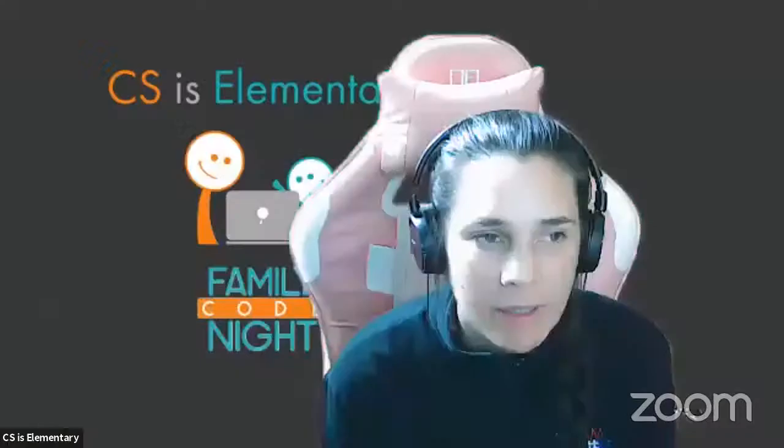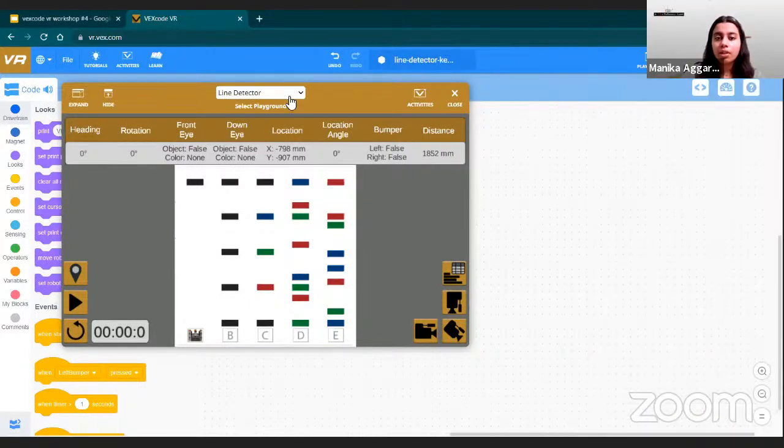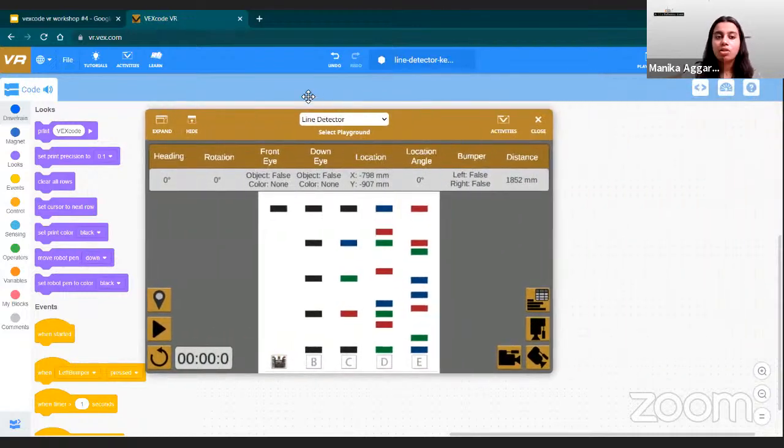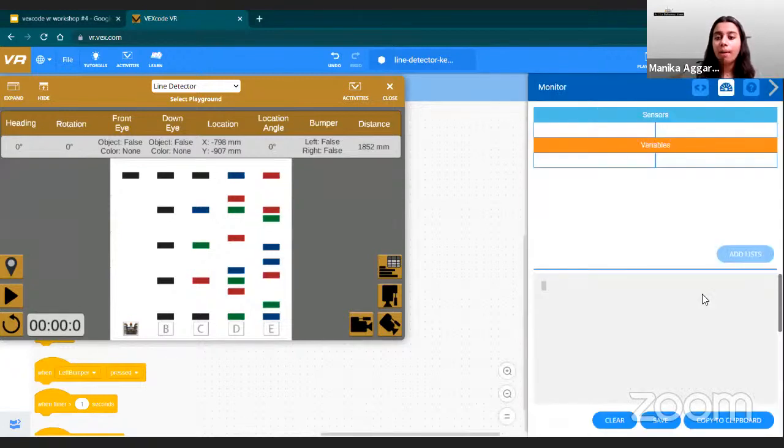And one other question that came up is, can you show us again how we get to the monitor where we can see the different print values? Yes, okay. So usually your playground is over here and it's kind of covering it up. So you have to move your playground. Just click on this yellow over here at the top and drag it off to the side, a little bit away, so that you can see these three buttons up here in the top right. We have double arrows, a question mark, and a button right here in the middle. Click on that, and then your monitor will pop up.